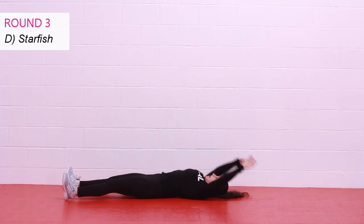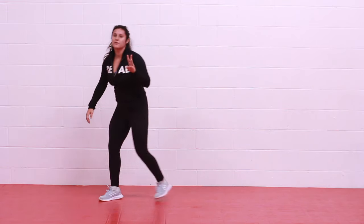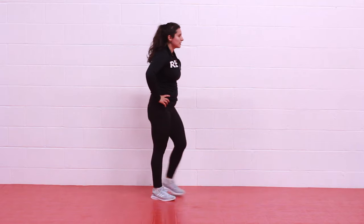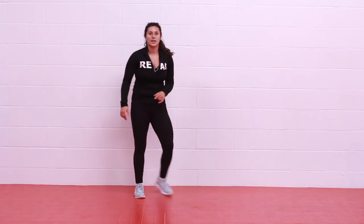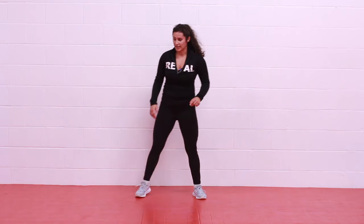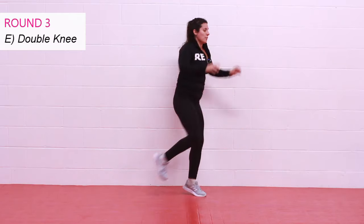Keep moving. You're halfway through the circuit. 3, 2, and 1, rest. All right, on your feet, we got 3 moves left. Come on, it's time to dig a little deeper. We got a double knee, right? 1, 2, 3, 4. Two on the right, 2 on the left. We're pushing that pace. This is your last real cardio move, so let's hit it strong in 3, 2, 1. Let's go.